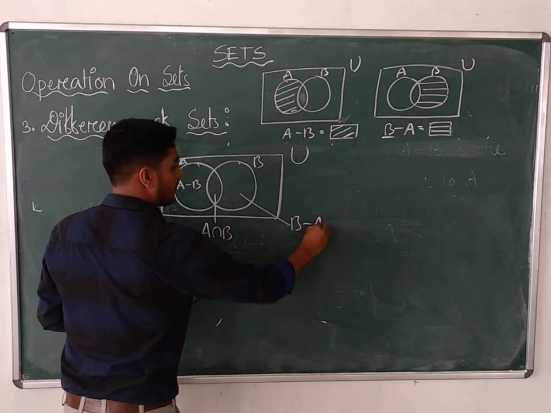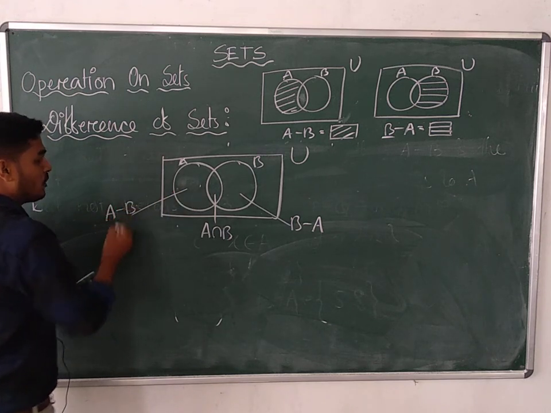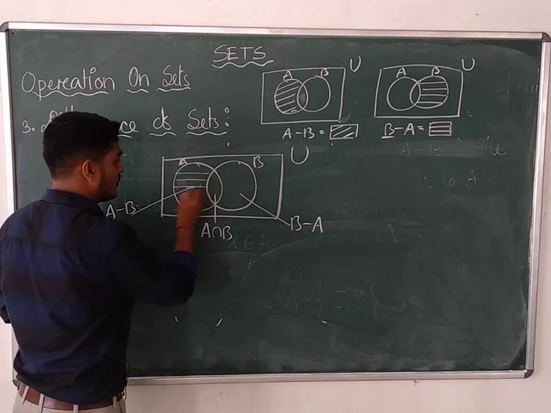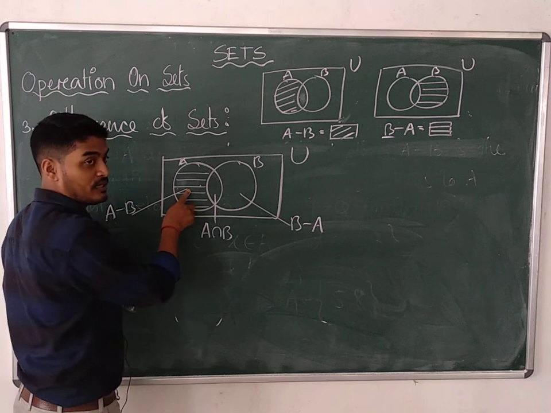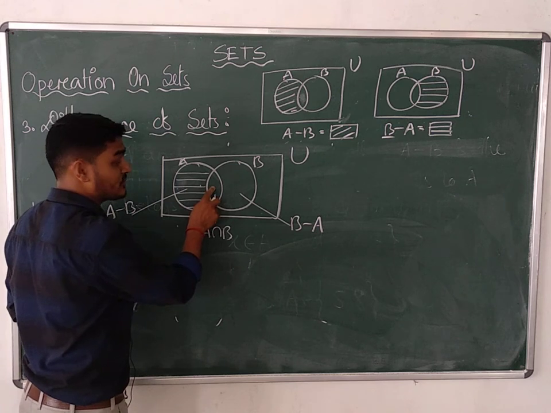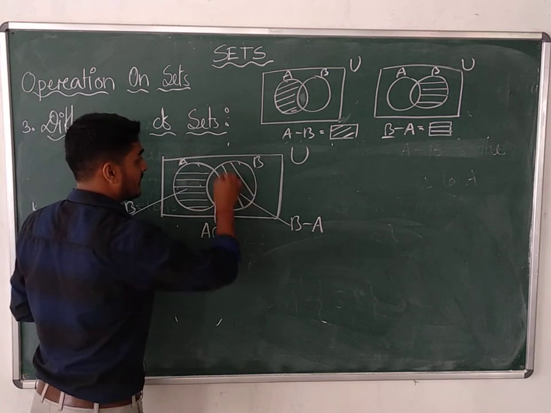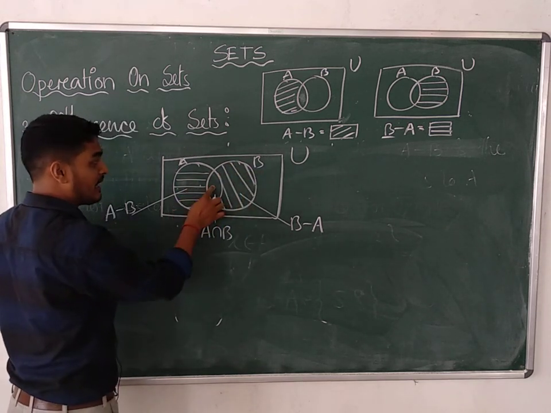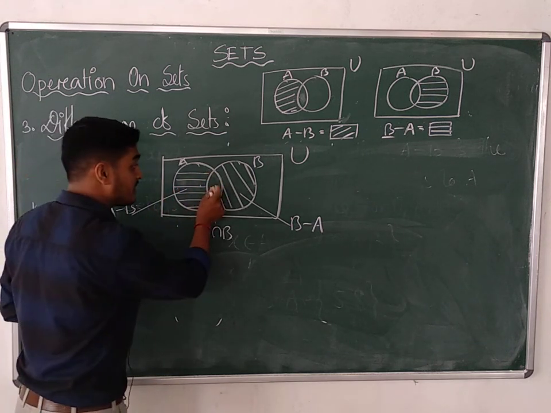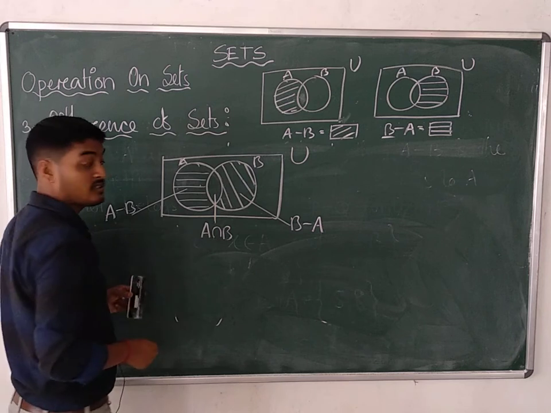B minus A. So if you observe carefully, you will get that in A minus B, whatever elements are there in A minus B, those elements are not there in their intersection. Similarly, whatever elements are there in their intersection, none of those elements are there in B minus A. So the elements that are here are not here, they are separated. So that's why these two sets are disjoint sets. And this set and this set are also disjoint. You see that they do not have any common element. So these sets are known as disjoint sets.